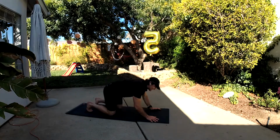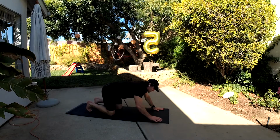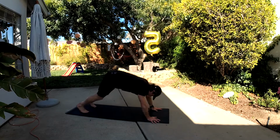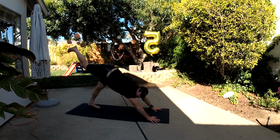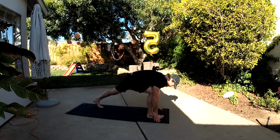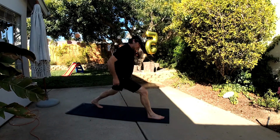Oh no. Downward facing dog from there, you guys. After that shoulder stretch, and then we're going to go into Crescent Pose. So right leg up when you're ready. Take it up. Bring it forward. Stay on the back toes here.